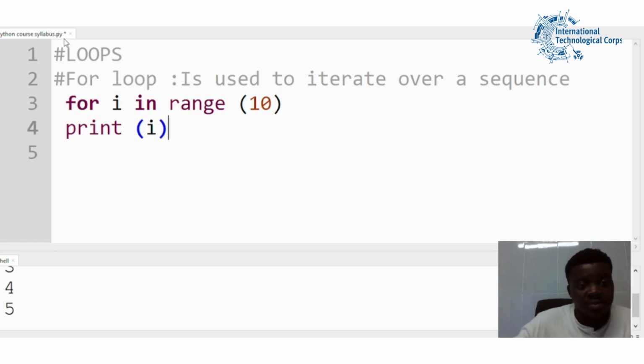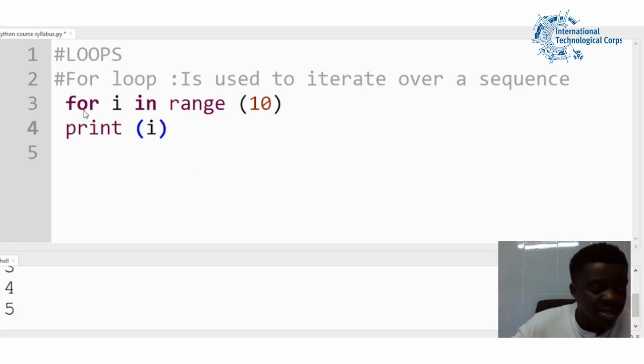The range 10 generates numbers from 0 to 9, whereby 10 is not included. So from 0 to 9, those are the numbers the range runs between.